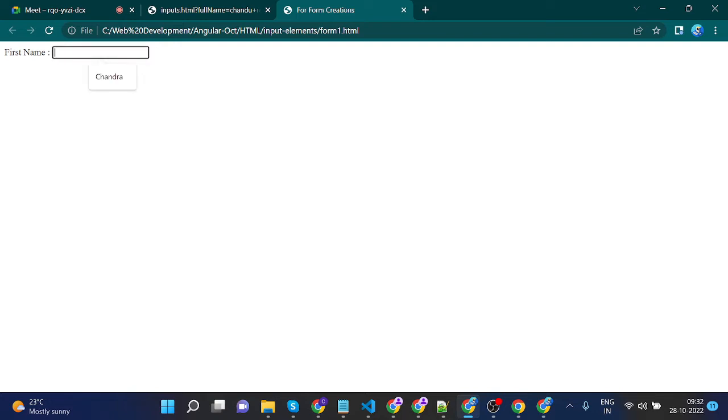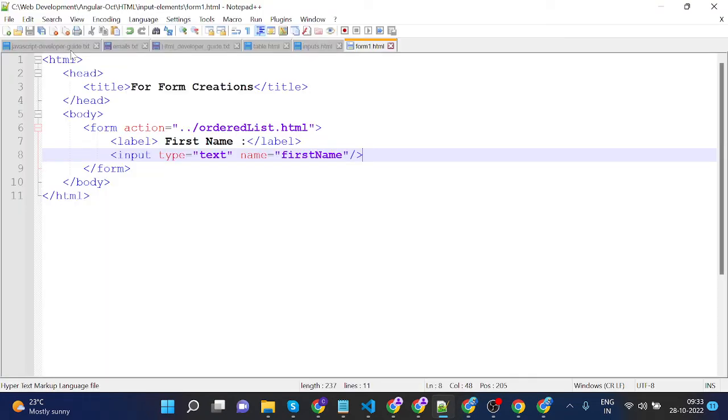No, right? What is the purpose of that input? We're not able to understand. For that, we can have a placeholder attribute, something like "please enter first name". I'm refreshing here.